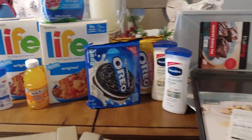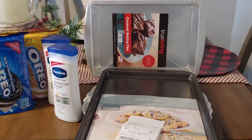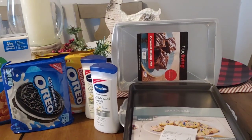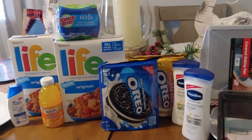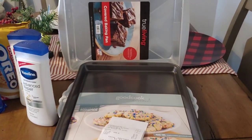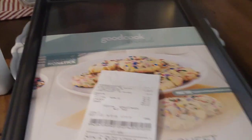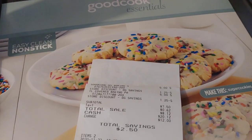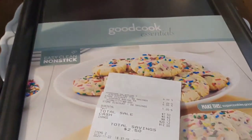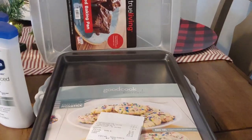I've made it home with all of my goods. I actually picked up these items late last night and I'm just now uploading the video — I apologize for that, but it was late and you have to do some editing and then set everything up for you guys. Let me show you the True Living bakeware that I picked up. I ended up saving $2.50 and spent $7.50 on these items. For my daughter, it's worth it — she needs it and I'm not complaining.